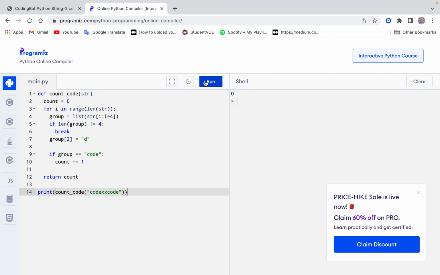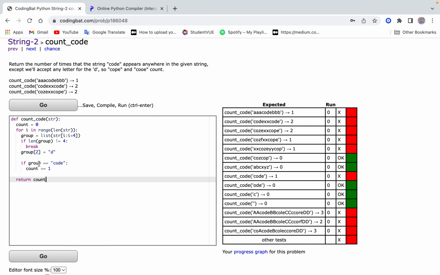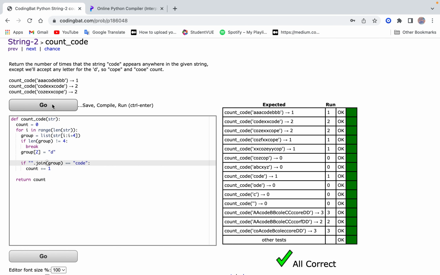Zero. Oh, you know what? We need to do this. I want to do str.join, so it actually becomes a string. There we go.